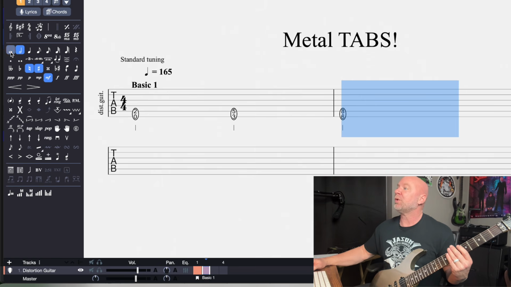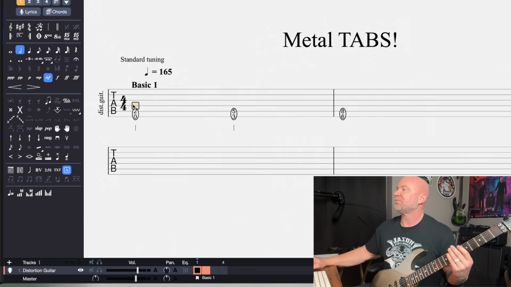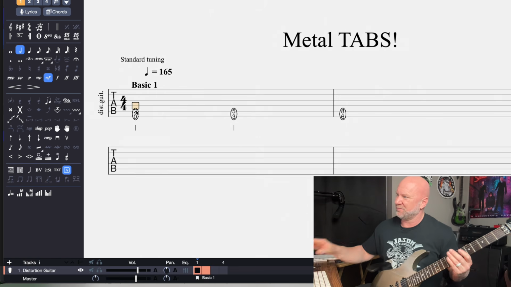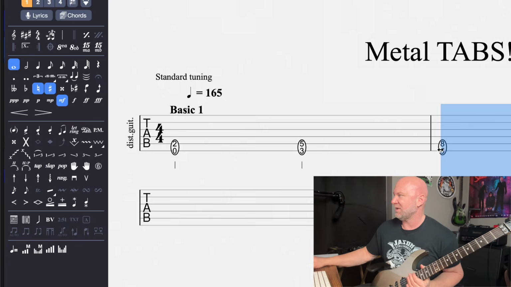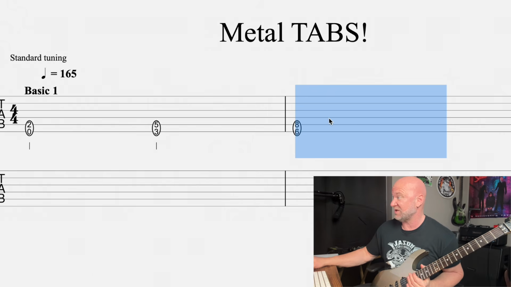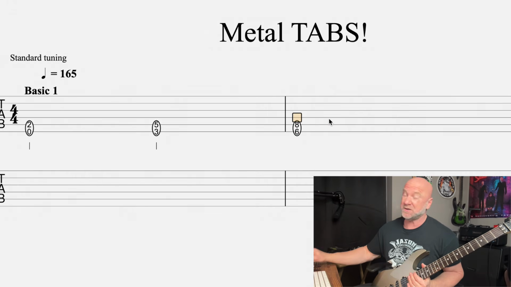Let's make this a whole note. Check this out. Now, real quick, I want to show you this because these are circled here, right? The power chord, this is an E power chord. They're circled, so they all kind of look the same. But this one here, this 6/8 power chord, you'll notice something different here.